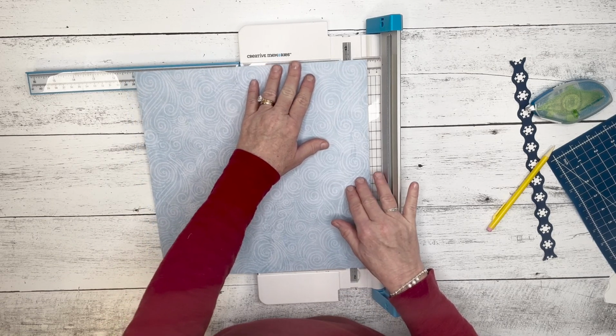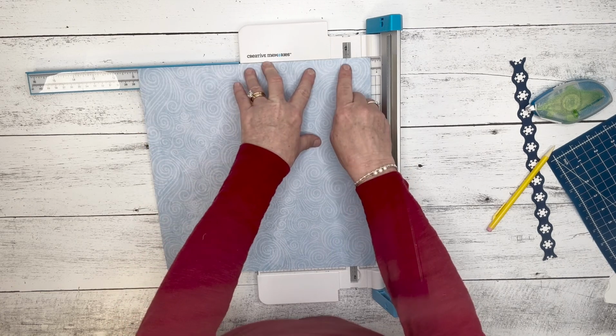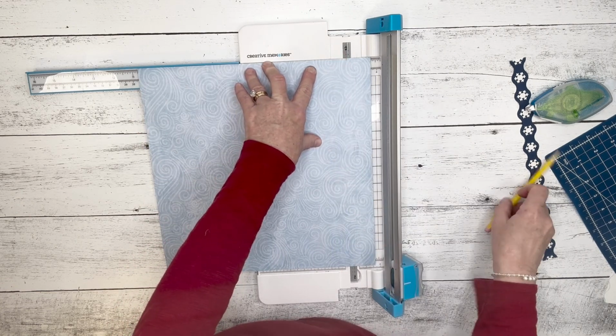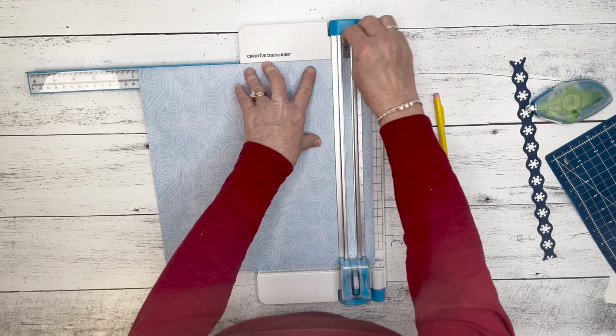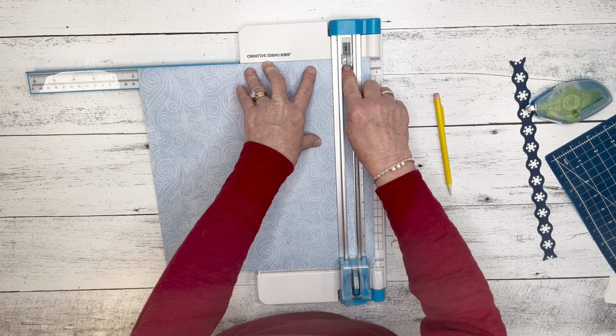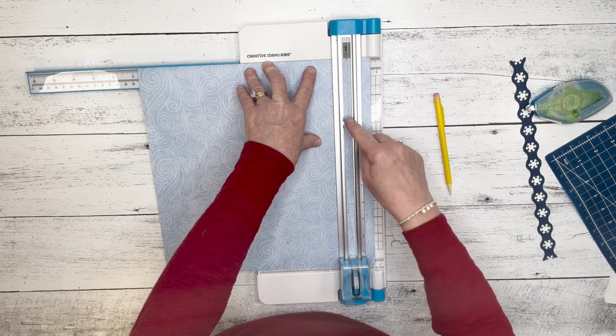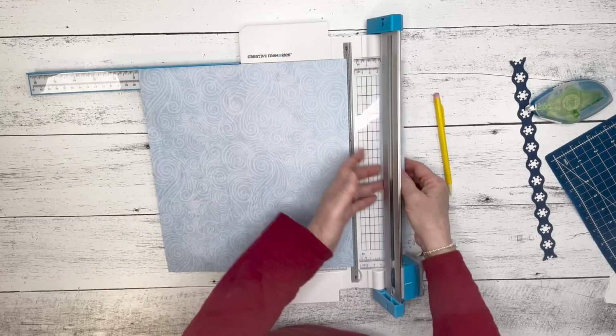We're going to line it up to the 1.25 inch mark, which is where that pencil line is. The blade always comes down this left-hand side dotted line, and that's where my blade is. You can double check it with this little clear thing that has a line. It's going to cut right there all the way down. Okay, so now I've got that.